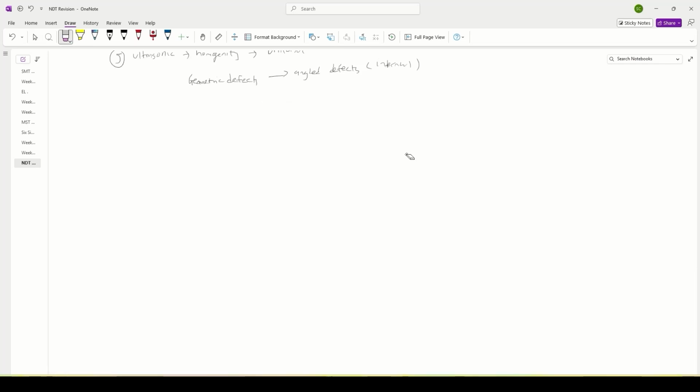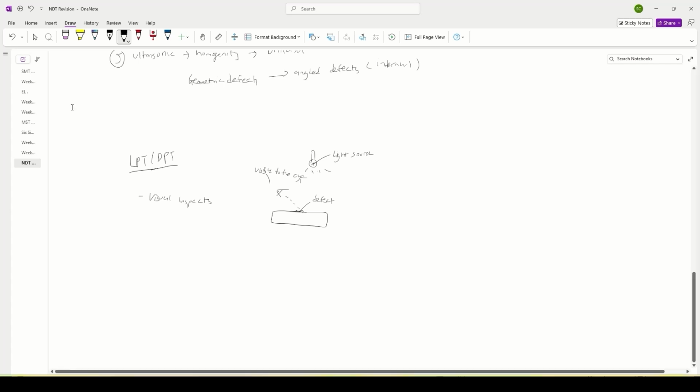Now let's go on to liquid penetrant testing, or what we call dye penetrant testing. This is actually very important, but this one is usually labeled under visual inspection. This is the defect right here that's shown, and the person can actually see this one because of, for example, a light source, and thus this is visible to the eye. That's why we call it visual inspection.